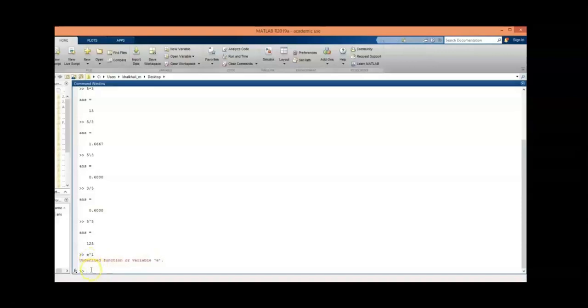You need to type exp, exponential, x of 1, then enter. Now you have the base of natural log here. And here, if you want to clear the command window, you can type CLC, clear command window. So just type CLC, enter, and the window will be cleared for you.